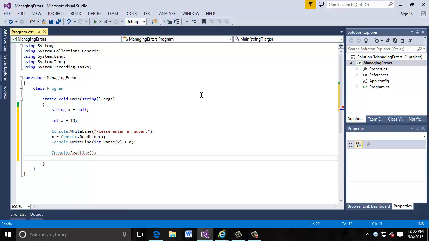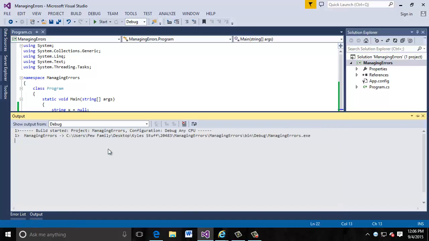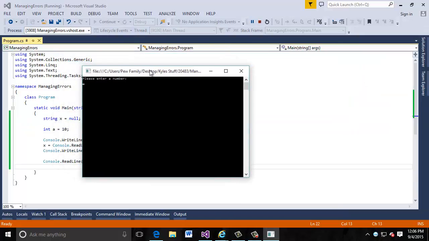All right, let's try this out. I'm going to go ahead and save my application. And I'm going to preview it. I'm going to hit the F5 key on my keyboard to be able to run or execute my application. I'm just going to launch up my Windows console window where we can see our prompt. Hey, please enter a number. So I'll type something in. I'll say 10.